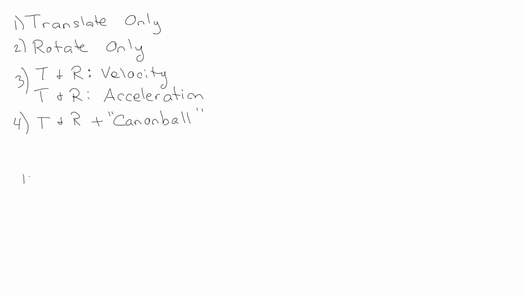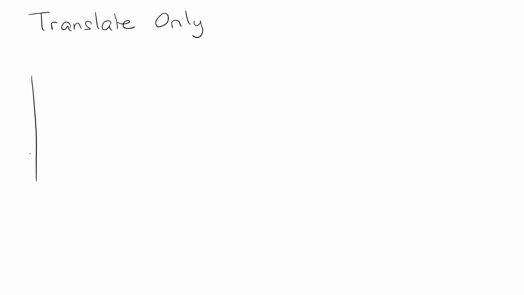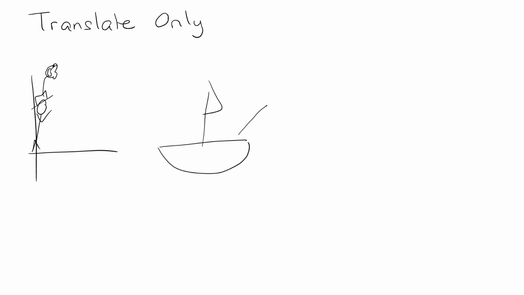Okay, so let's look at translate only. We've got what I think about as a dock. You can also call it a coordinate axis, but it's much more fun if it's a dock. And here is me, and I'm a girl, and I have a flower, and I'm happy. I'm hanging out on the dock as people who hang out at docks do, and I'm looking at this boat. Because I'm fascinated by boats, this boat has a cannon, which makes it even cooler. I'm so excited about this cannon that I don't just watch the cannon, I watch the parts of the cannon. I'm going to watch the base of the cannon and the tip of the cannon, because cannons are amazing.